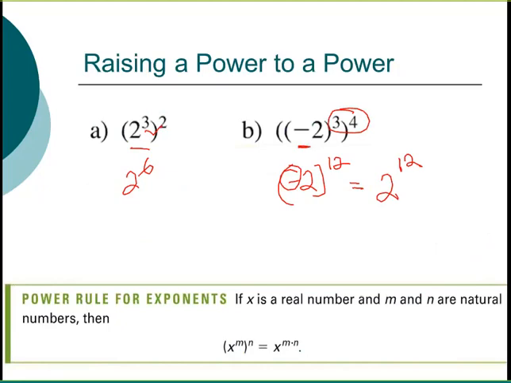If I had left it as negative 2 to the 3rd, that part's odd, and I would have to leave the negative there. I'm sorry, I didn't need the parentheses there. Negative 2 to the 3rd like that. If you raise that part, it's still the whole thing to the 4th power. That's why the negative goes away, because we're raising it to an even power at the end.